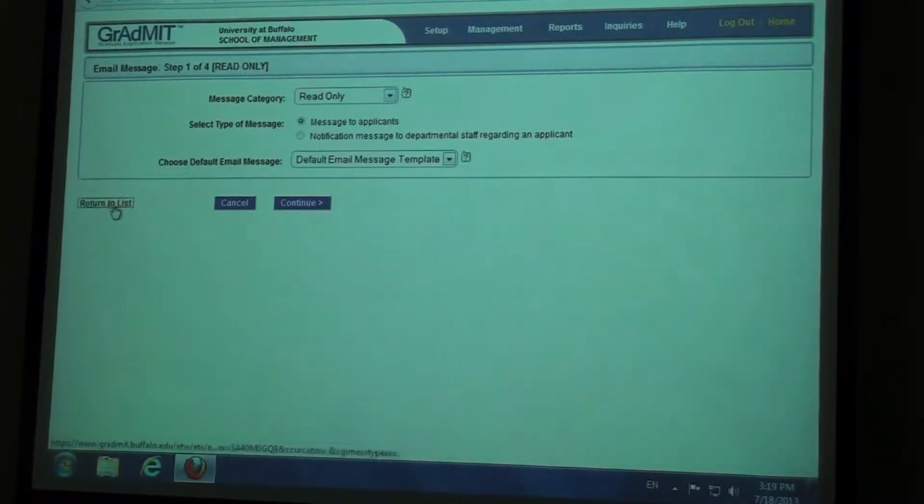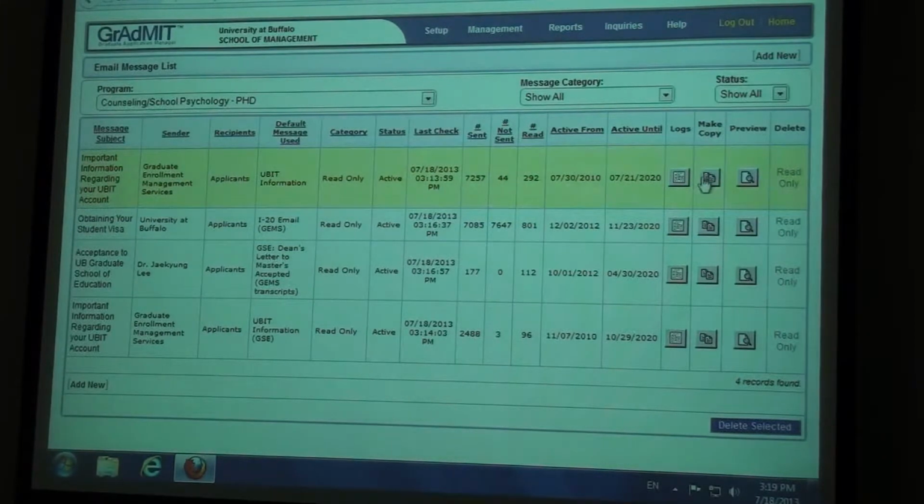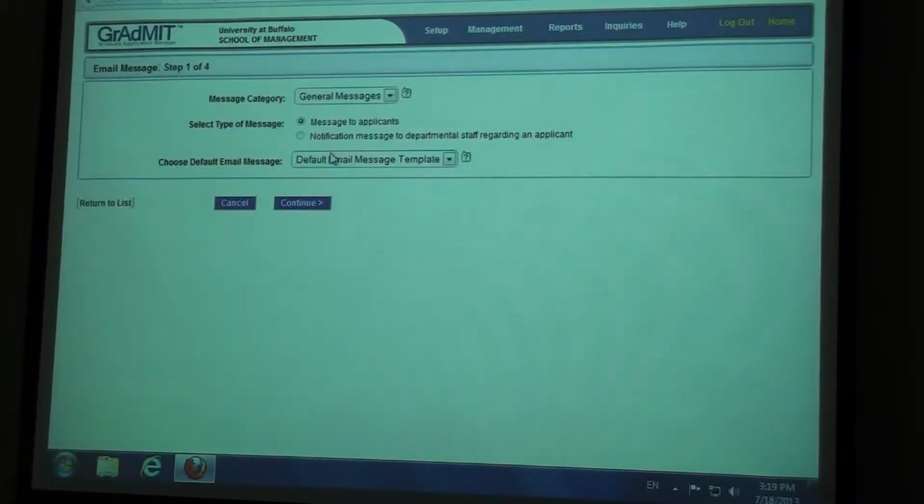I'll just jump back to the list view. There's this copy button. Let's say you wanted to create your own version of this message, you could just hit make copy, and it would create a new instance of that message that you could fine tune yourself. So on the first page, we're keeping this idea of the template here, but it really doesn't matter, because typically what you're going to do is find a message that's close to the one you want to create, make a copy of it, and then modify that. So that's the first page.